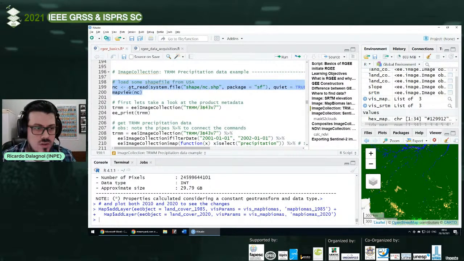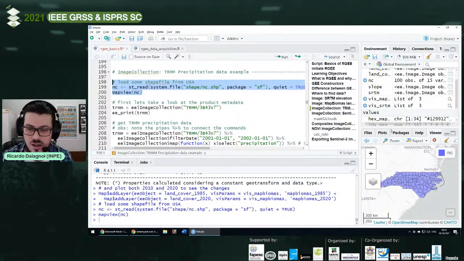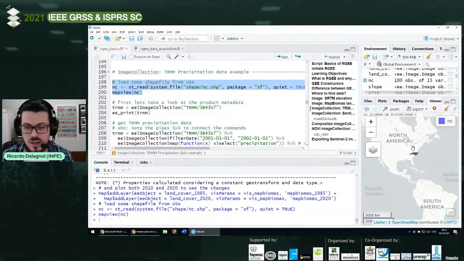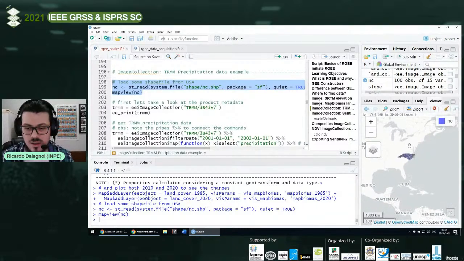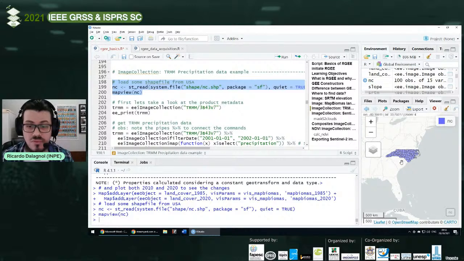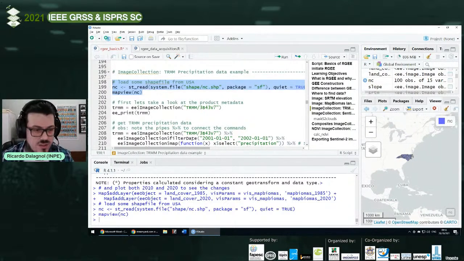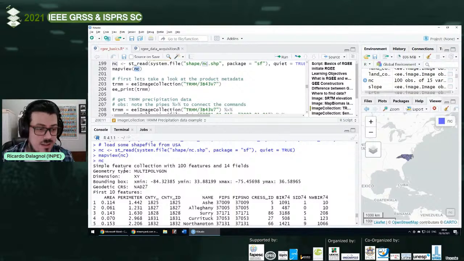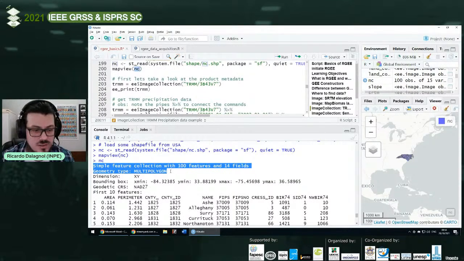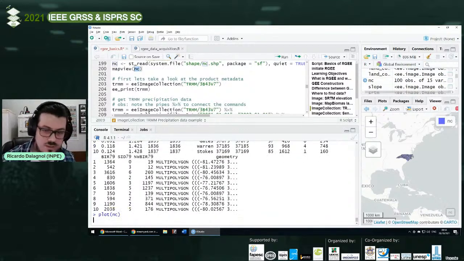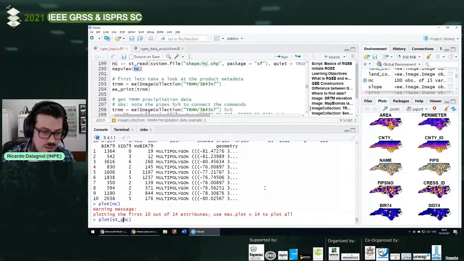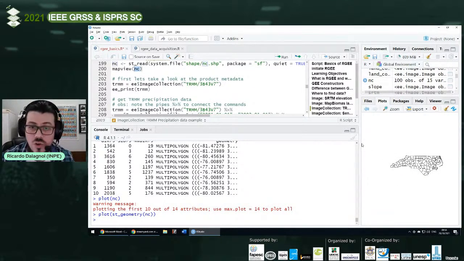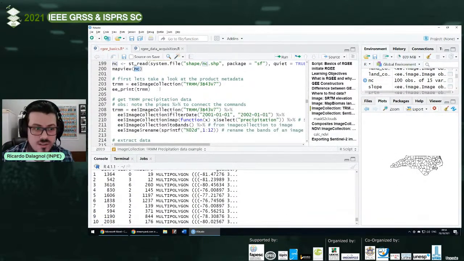So for this example, we load a shapefile that is from the USA. You can expect that this was from one original example from rgee that I copied. So that's why it's on the USA. But anyways, just to show the example, we get this. You can enter your own shapefile to do that. So let's just take a look inside the nc object. This nc object is some polygons. I can plot the nc object as well with plot. You see there are some polygons, the sf geometry, just some polygons. You can use your own polygons. You can use your study area to extract the precipitation.